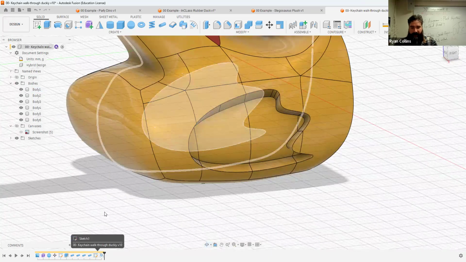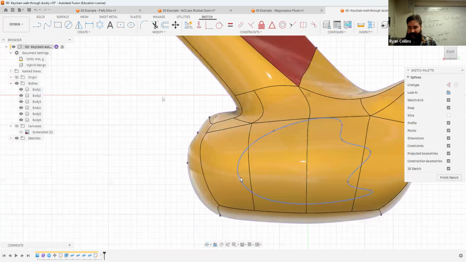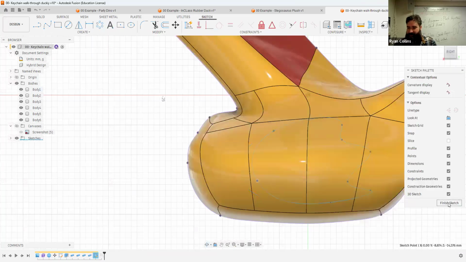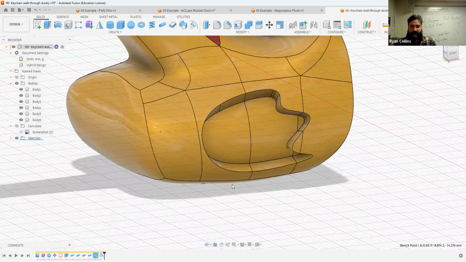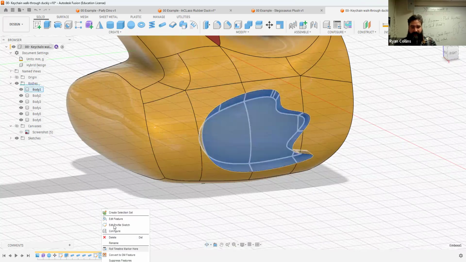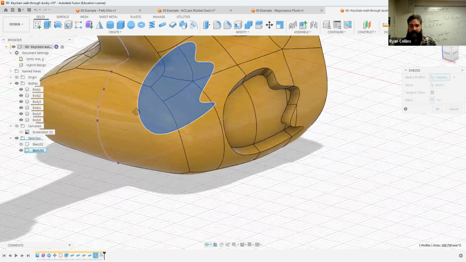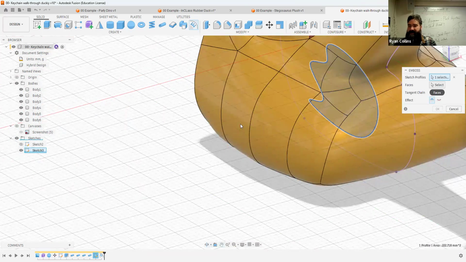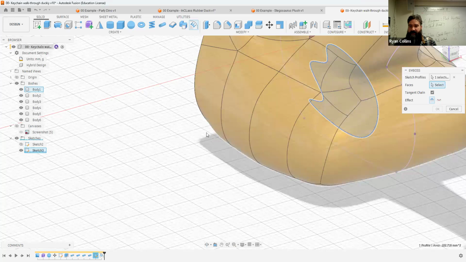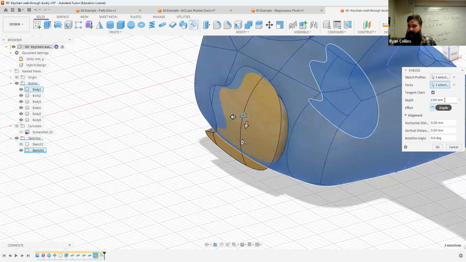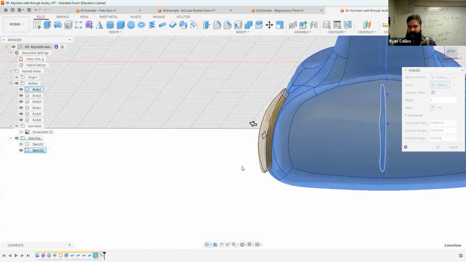I do want to go back just because of something. I'm going to shrink this a little bit. There we go. So you could have a debossed or embossed, whichever. Tell you what, we'll do one for the other side. I'm going to select that same sketch. It automatically hit it. So I want that sketch. Faces on this side. And we won't make it quite as extreme. We'll do 1 millimeter emboss so it's pushing outward. And there you go. It worked.